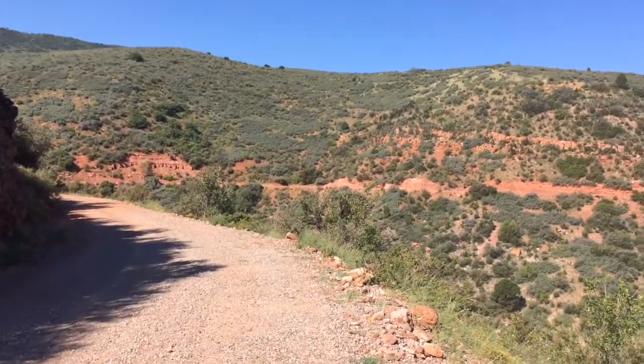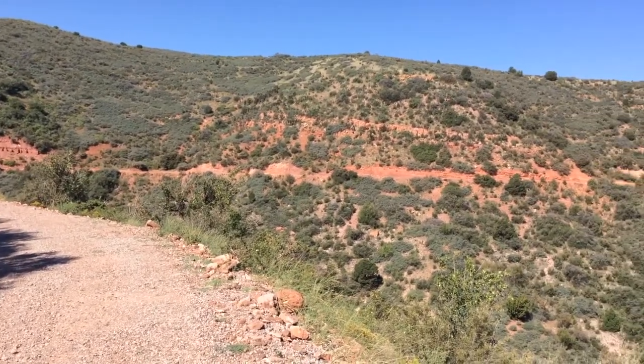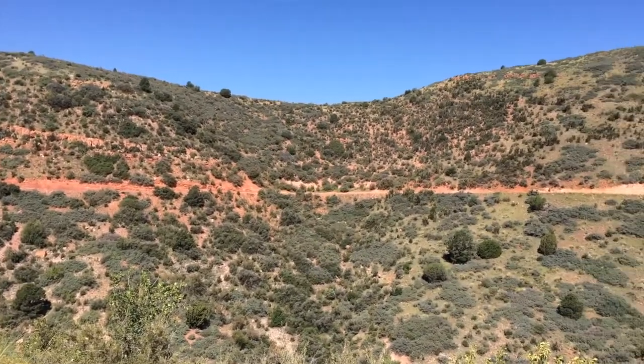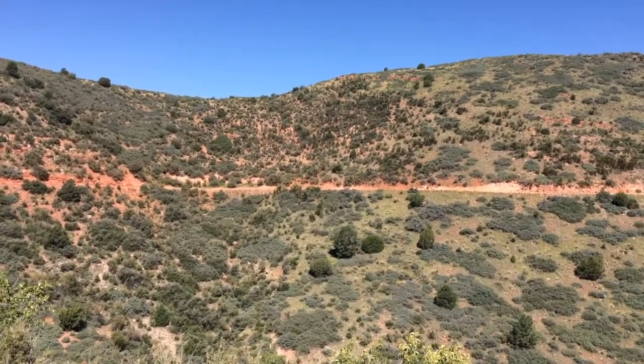Well, I guess it's time to head back down to Jerome and back to the studio to see if I can get some work done today. But it was really nice to come out here and share this with you — see the old railroad grade of the United Verde and Pacific and imagine ourselves back in time, back in 1900 or 1910, riding those narrow gauge rails into Jerome.